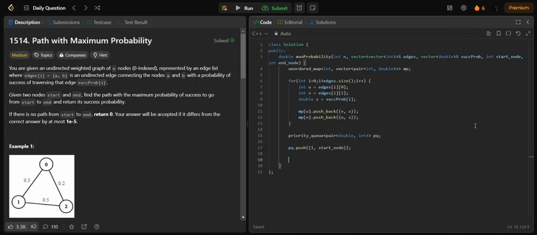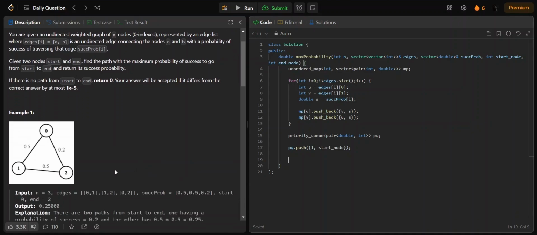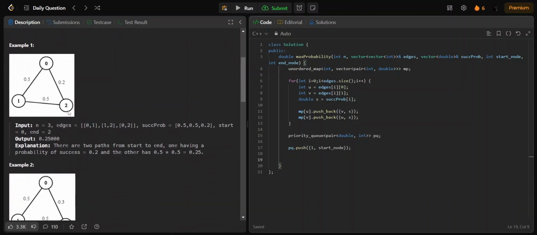Second, we need a visited array because in the priority queue there could be multiple instances of the same node. Let's say, for example, the probability of node 2 could be 0.2 and also 0.25. So there could be two entries with the value 2, but the probability will be different, like 0.2 and 0.25.